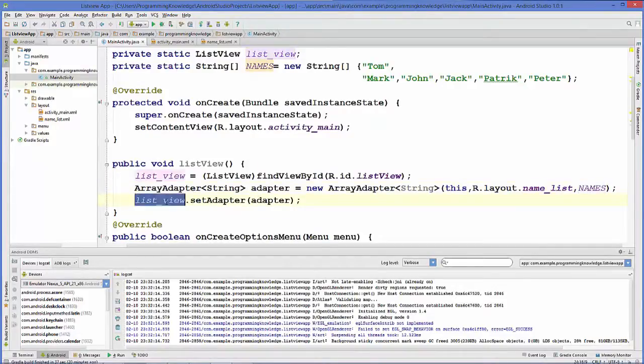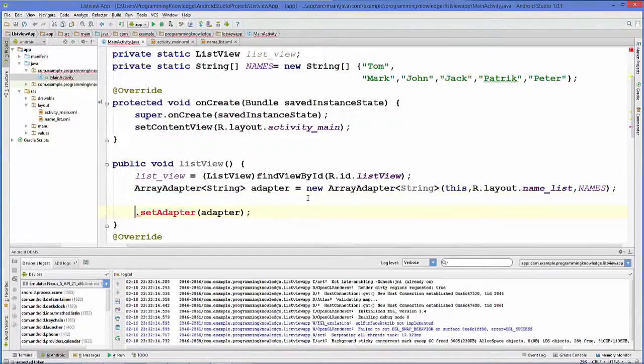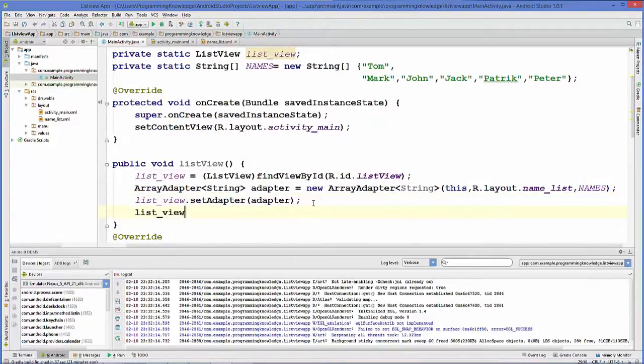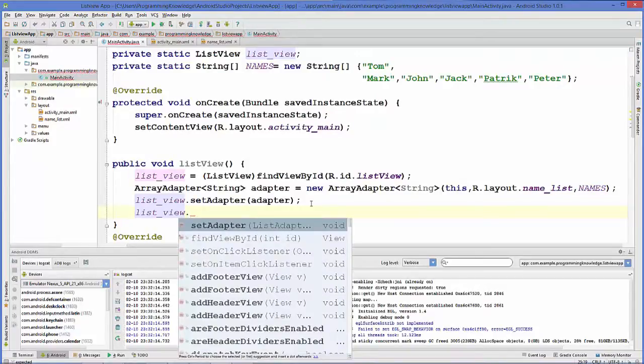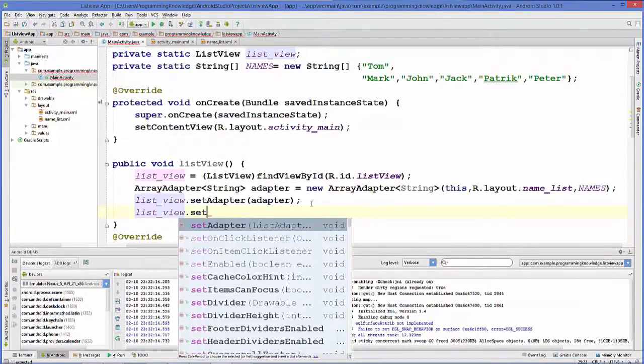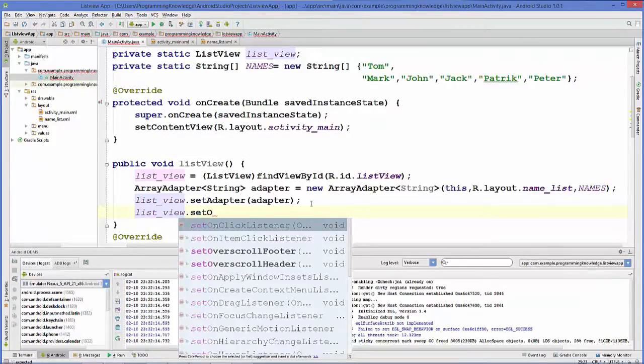Now let's add some functionality to our list view. Whenever we click some item of the list, it should display the content of the list or something like this in a message. So first of all, we are going to take our list view and set the item click event, or set on click item.